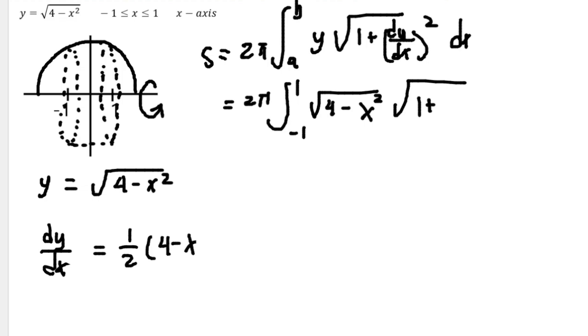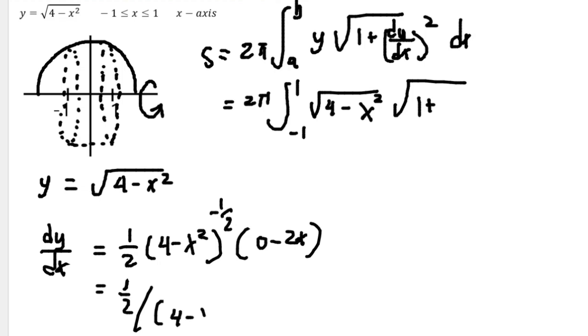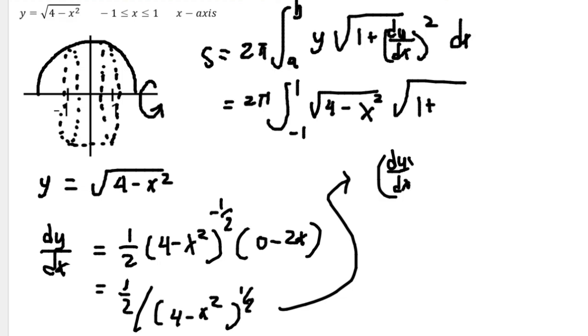So we just have a 1/2 multiplied by 4 minus x squared. We are using chain rule though. So let's take the derivative of the inside function. That's going to be 0 minus 2x. Okay, let's simplify this. So we get 1/2. We can move this in the denominator. So we got 4 minus x squared. Let's take the square root, or let's just leave it as a function. And we still have the negative 2x. So dy dx is equals to this.